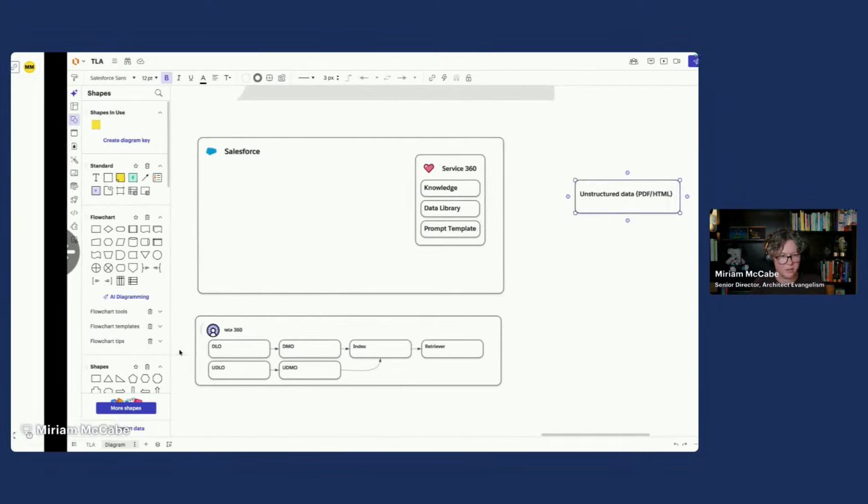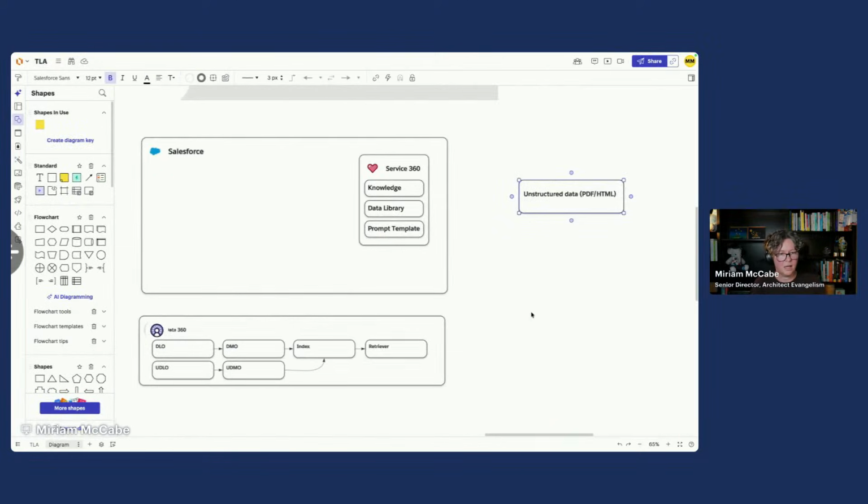So let's go back to the diagram. As I want to think about migrating this unstructured data to knowledge, I can immediately feel some resistance rising in my architect gut. This is because I'm realizing that I'm now making the assumption that the data needs to stay where it is.